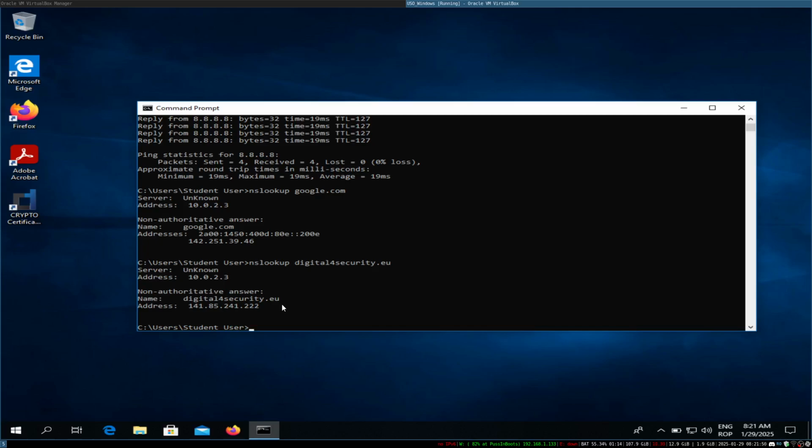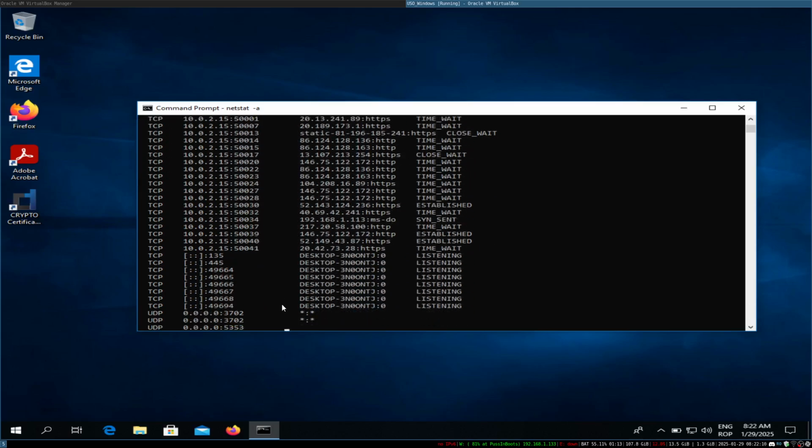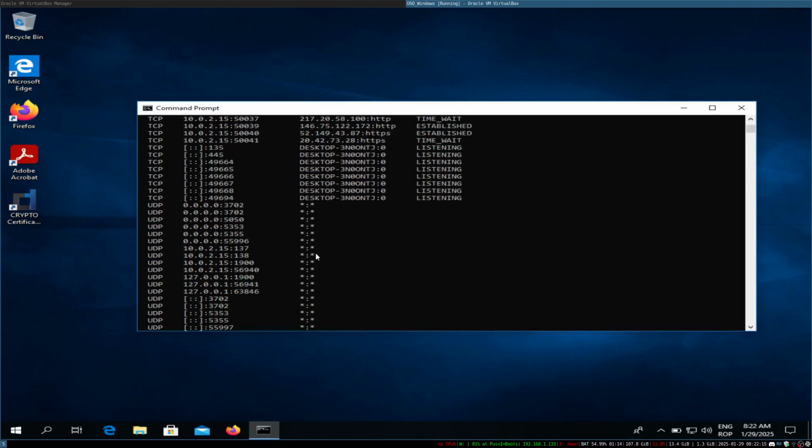Something else you can do is you can determine local services. So you want to know what's happening locally on your side. What you want to do then is to list connections and listening services. So for that we use netstat -a for all connections, and we list them. And what you see here are all the active connections or listening ports on the system.